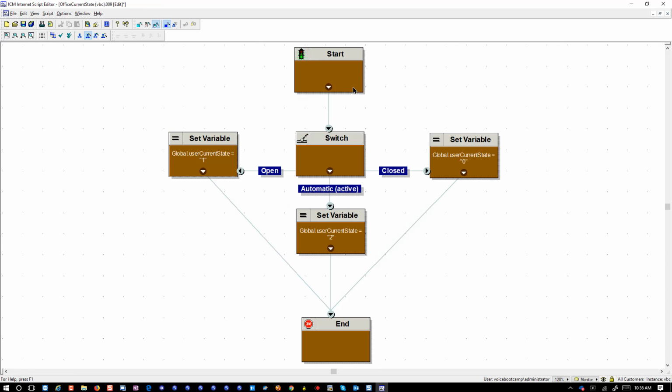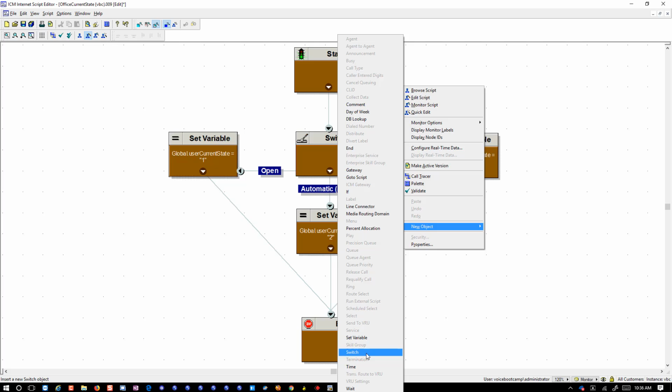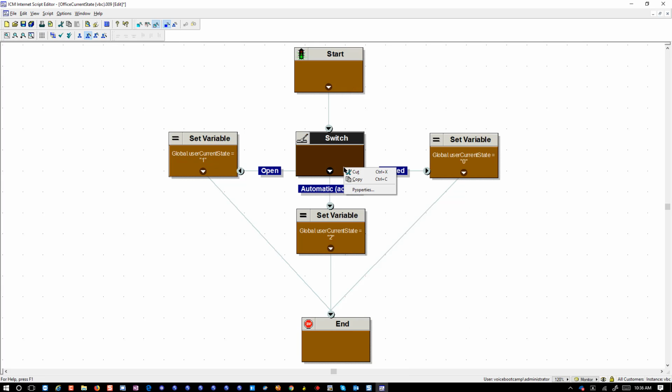So first you start with the start node. Then you will use a switch command. You can right click and bring the switch. What the switch command is going to do is connect to 3 different segments. You've got the left hand side, set variables if it is open, the right hand side, it will be closed, and then active. Now, obviously, the whole purpose of the current state is to manually intervene. Keep that in mind. The administrator actually has to manually come into this and make this one active.